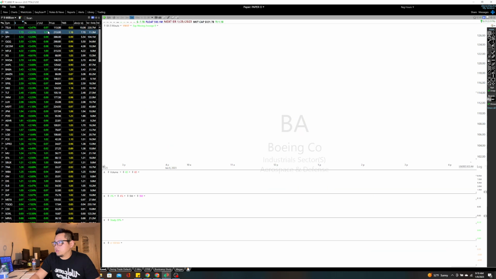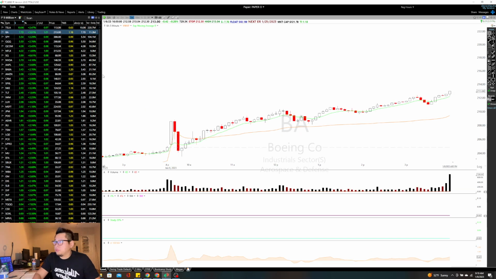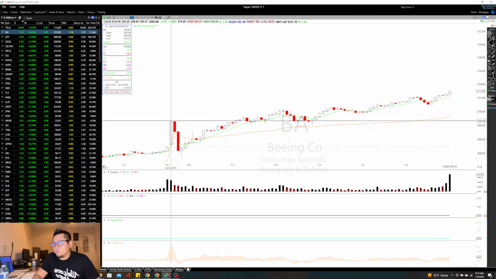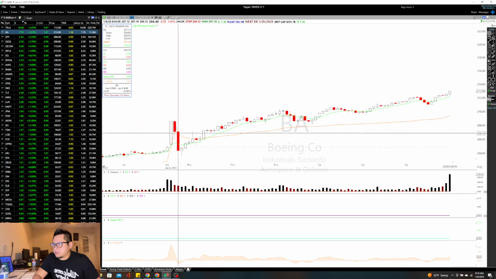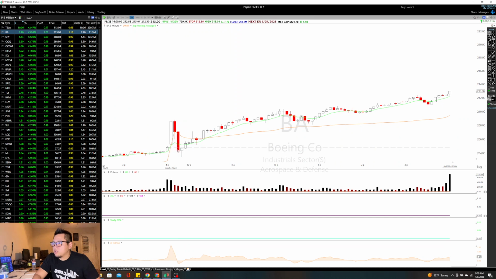Let's look at the next one, Boeing. Boeing is a beautiful chart. Yesterday it closed at 4 p.m. near the high. It opened very strong, a continuation of yesterday. But then there was a little pullback, and it pulled back lower than the open. But if you look at the 9 EMA and the VWAP here, it crosses over here, which is beautiful just because it crosses over at a tight candle, which is a volatility contraction.